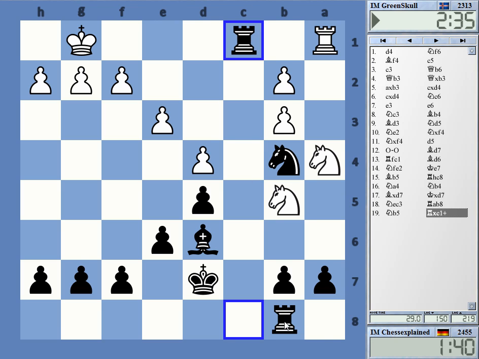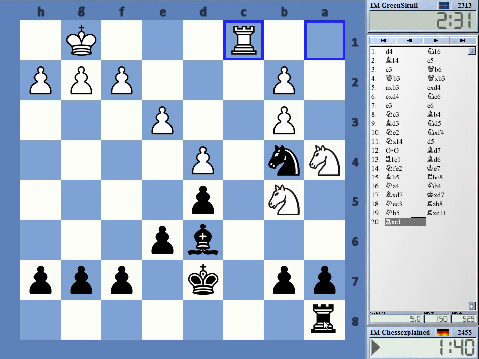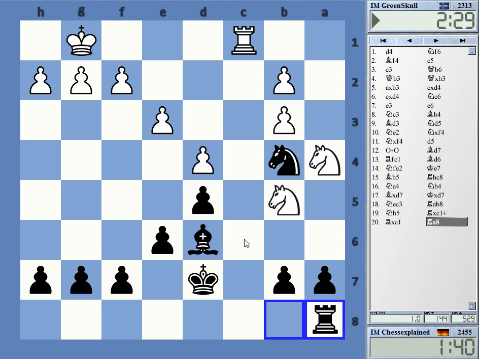Yeah, as I said, it's difficult to do anything. I don't really see myself being in danger. Or something funky, like knight takes a7, then knight b6 check, but that's not working, right? It shouldn't work. Well, this is probably just equal.